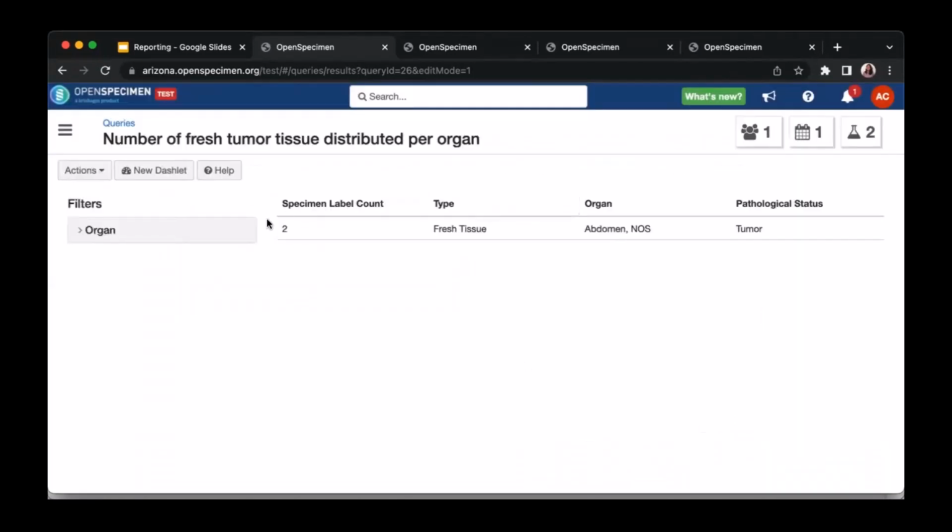That's the reason it just gave me the count and what type it is, organ, etc. Any questions? Currently there's only abdomen NOS, but if there were many, they would have appeared here and you could select the one which you want. Any question?